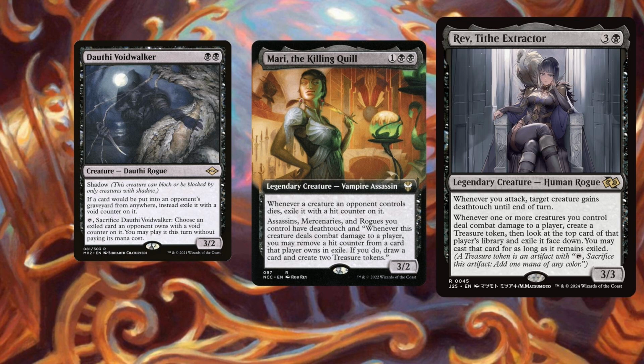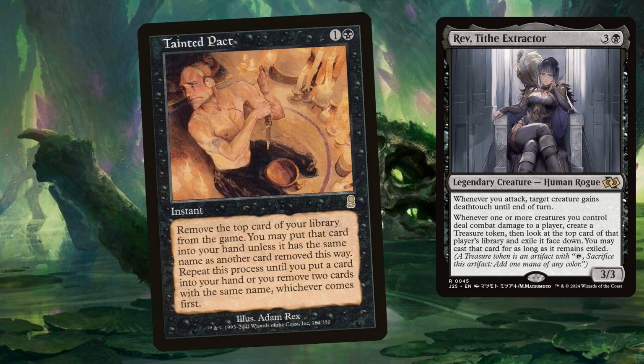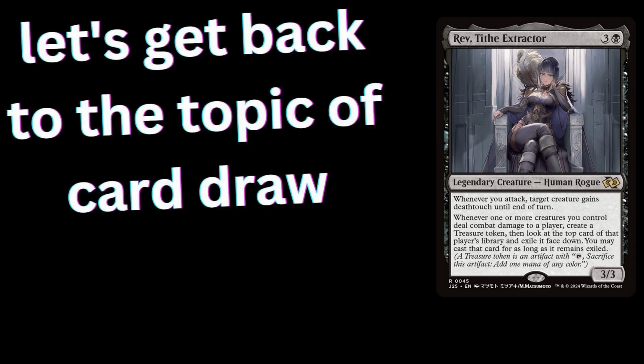as well. By the way, I would also like to recommend only playing a basic Swamp and a Snow-Covered Basic Swamp, those being the only basic lands possible inside the entire deck. Because one day you're going to steal a Tainted Pact, and by the way, I recommend playing Tainted Pact in the deck as well. Let's get back to the topic of card draw.